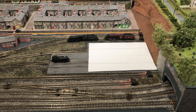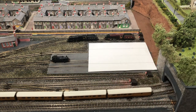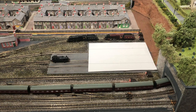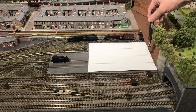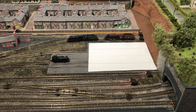So the basic design is going to be that there will be three skylights either side of the window, and then those big windows marching down the side. I haven't yet worked out how many windows down the side, but I should think there'll be somewhere like 6 or 8. I don't think more than that, because it's got to be quite a firm structure to take the weight of the walls, and you don't want too many windows. Built around a frame, so that will be quite interesting. The back here is going to be a solid wall, and possibly I'll put an office in around this area somewhere for the foreman. So we'll see where that goes, but those are the ideas that are coming to my head at the moment.